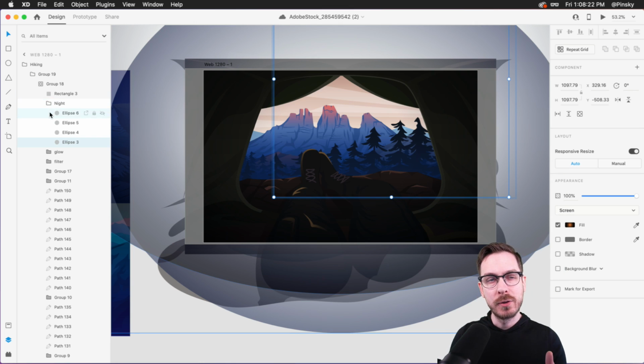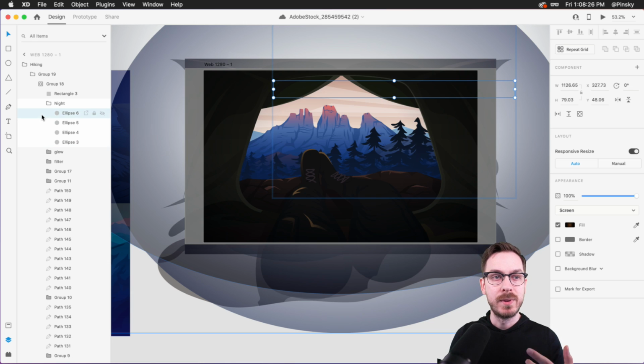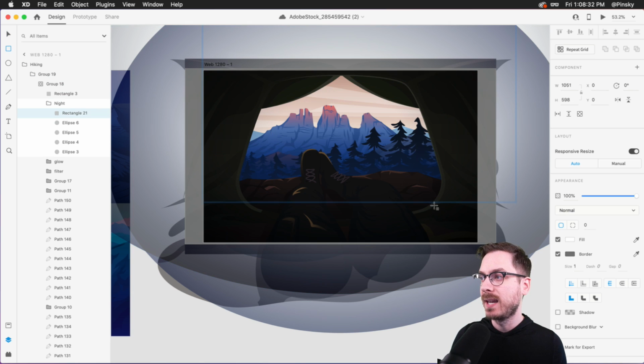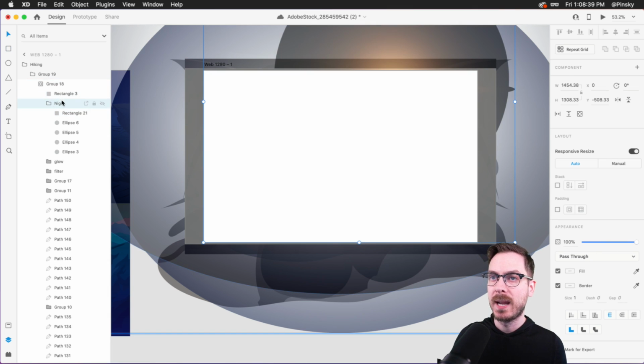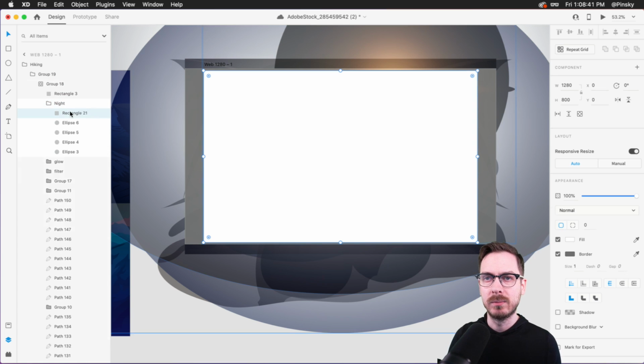I don't really want to go through each and every one of those layers and modify it for the night version, right? So what I'm going to do is grab my rectangle tool and just draw a rectangle across this entire group. I also want to make sure to bump the opacity back up to 100%. Now, obviously, that doesn't really look like much, right? So two things we can do to start making this look interesting.